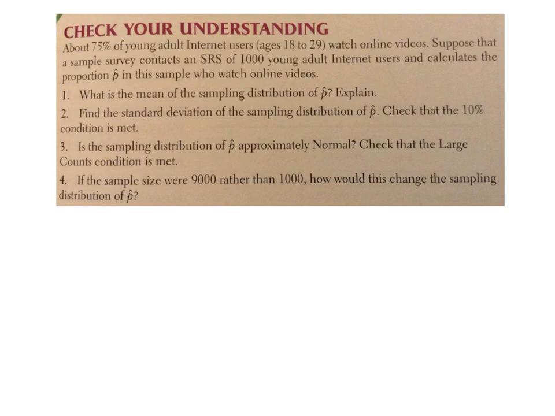So number one, what's the mean of the sampling distribution of p hat? And explain how you know that. Okay, well, for number one here, my mean of p hat is equal to p. So that is going to be equal to 0.75. And I know that writing this formula right here tells why I know that.